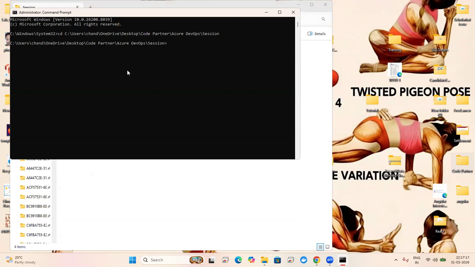First we need to check the Angular CLI and the global version. Further we need to write the command npm install @angular/cli -g, where -g means global. This is the command to create Angular applications. We need to install the CLI because through the CLI we can run the commands.